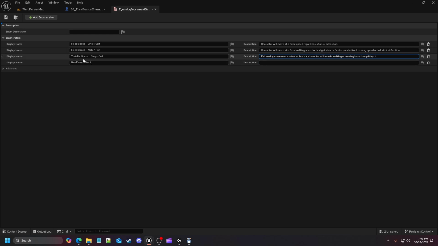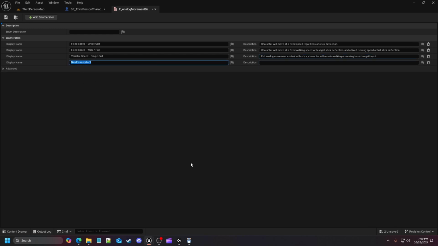So this can have a variable speed, but no matter what your stick deflection is, you're either just walking or you're running. It's just kind of a regardless gait there.